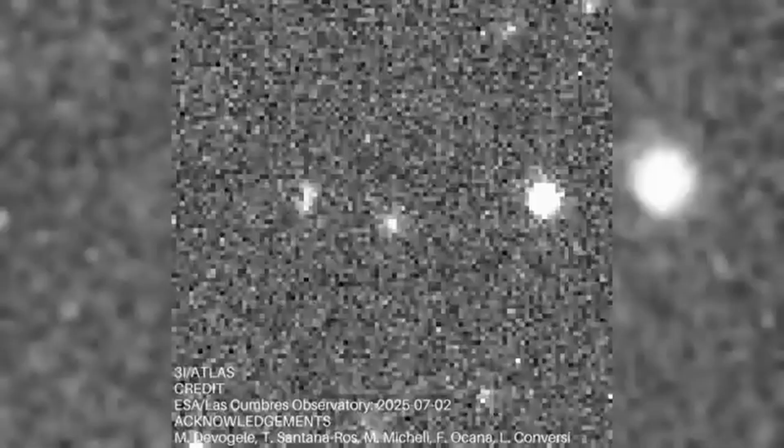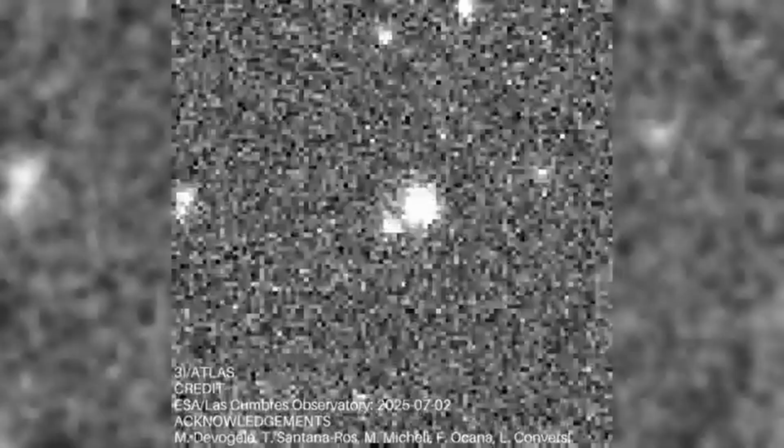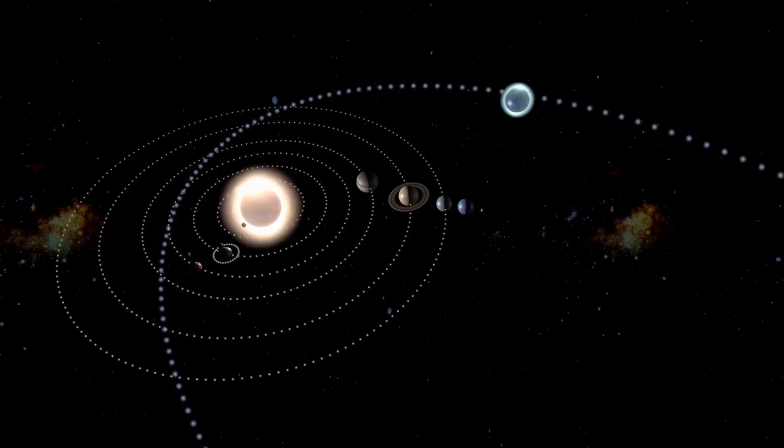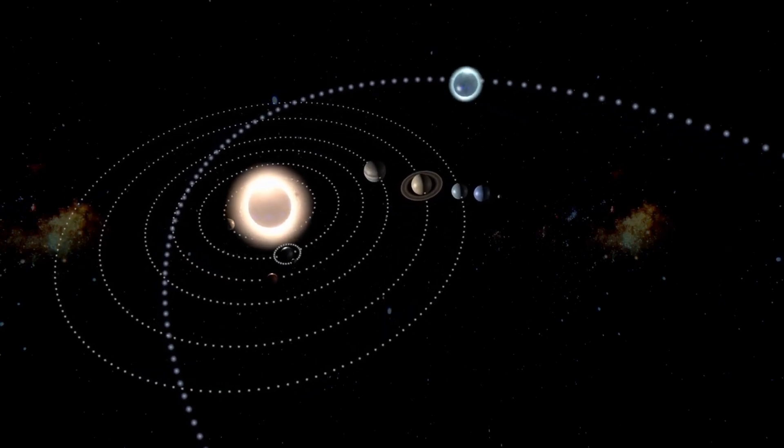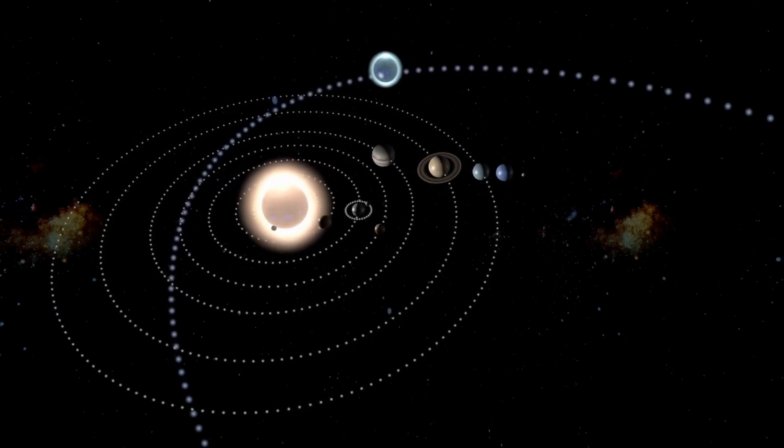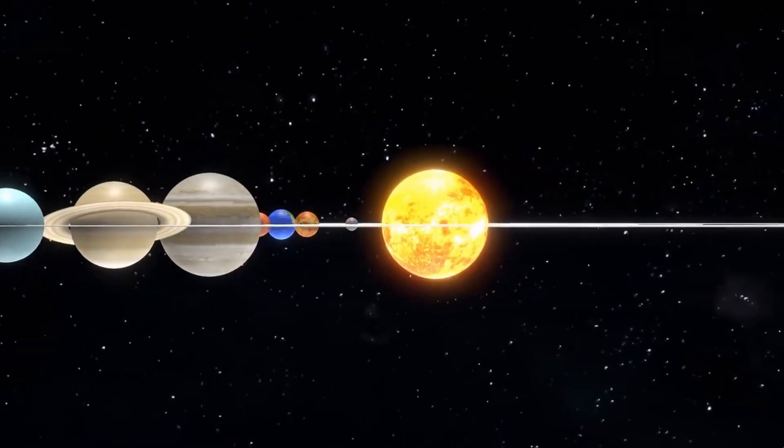Another galaxy nearby separated by tens of millions of light years with only weak interaction. This is what natural structure looks like at galactic scale. Chaos shaped by gravity over hundreds of millions of years. No precision. No alignment. Just physics doing what physics does.